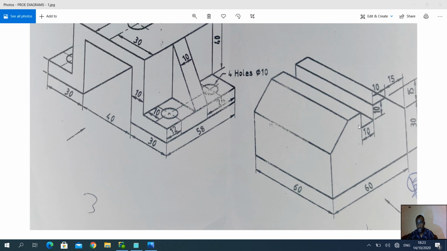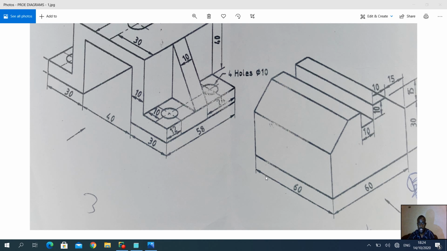We are going to be drawing the 2-dimensional view that we see from the front. And what is the front? The front is the view that has been indicated using this arrow. So we're going to be drawing the 2-dimensional shape that you see from the front. That means we're going to be employing a little bit of multi-view orthographic projection to get this 2-dimensional view of this component. And then after we get this view, we're going to be extruding it or adding material to get a 3D component from the 2-dimensional feature.